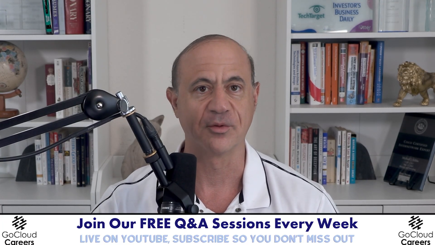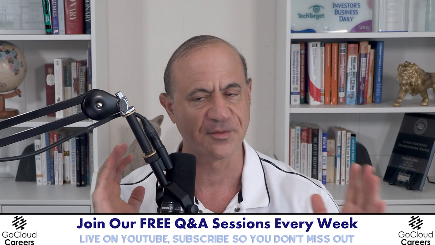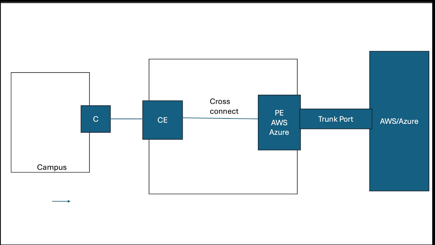What is a private line? It is effectively a wire, or something that resembles that at a logical layer, between the campus or where you are as well as the cloud. In a true cloud interconnect environment — and this applies to, say, an AWS Direct Connect or an Azure ExpressRoute — what we have is our campus with a router that's going to be connecting them to the cloud.